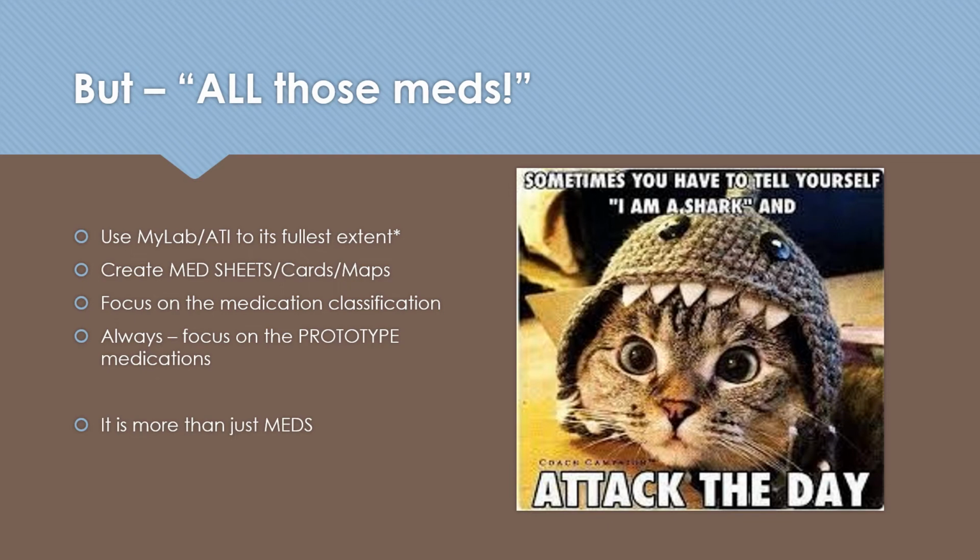I'll stand by this, and I bet a lot of instructors will say too, future nurses, you cannot memorize a drug guide. There are thousands of individualized medications. That's why they are broken down into classifications. If you learn medications by a classification and use specific medications to trigger what that class is in your brain, there may be 10 meds in that one class. But if you know how one of them works, or you know the class, it's going to help you a little bit longer as you move on.